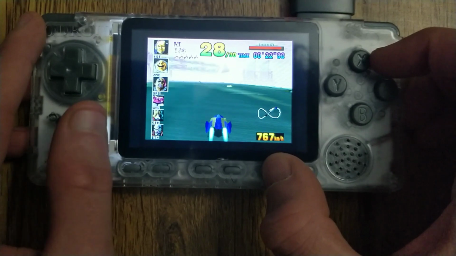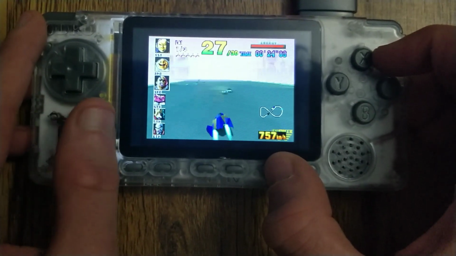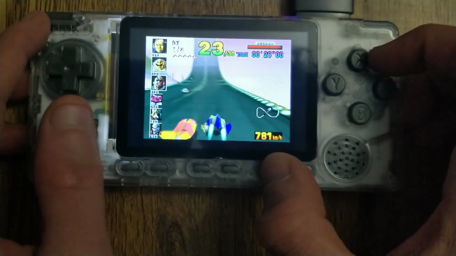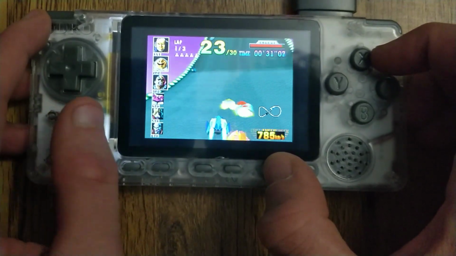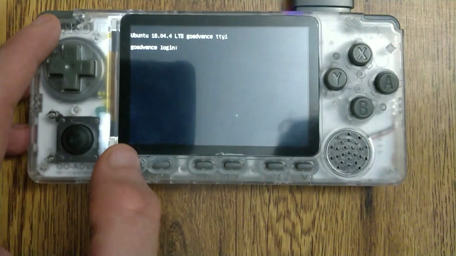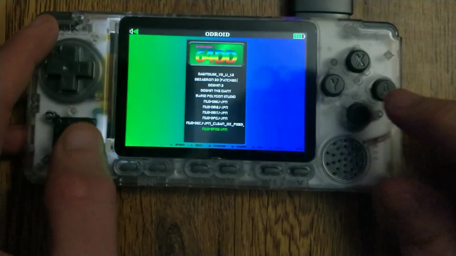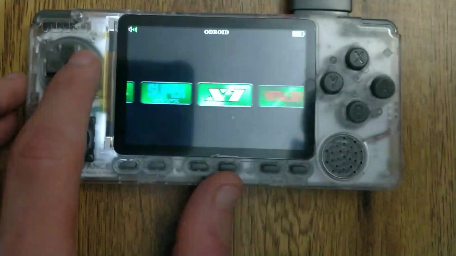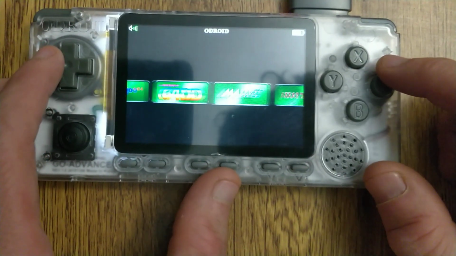I'm not going to do Conkers right now, simply because of the fact that I don't have a save file there, and the load thing, like the full motion video, is very long. That does lag, but it also clears up once you get inside the game. So there's just a brief look at what I've been working on so far. It's up to 51 different systems we got going right now. And yeah, that's about it.